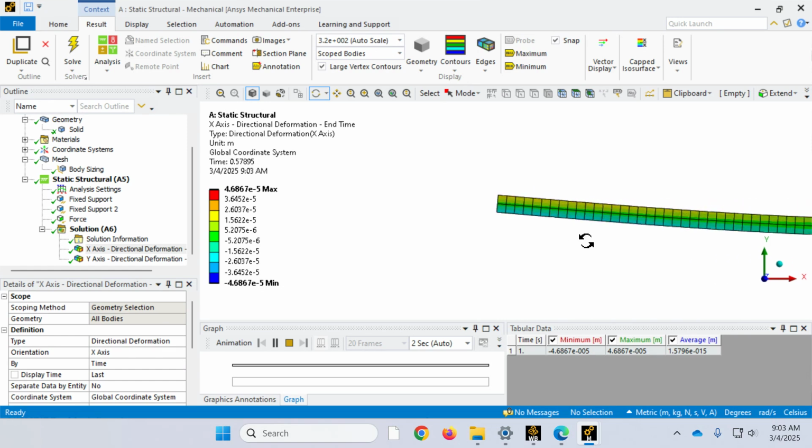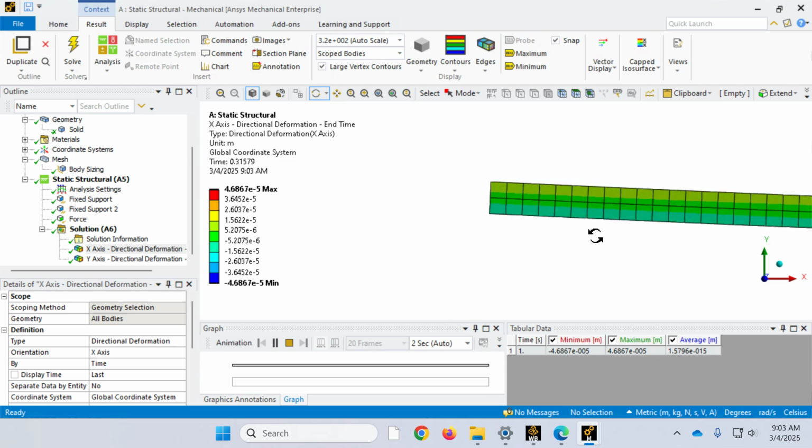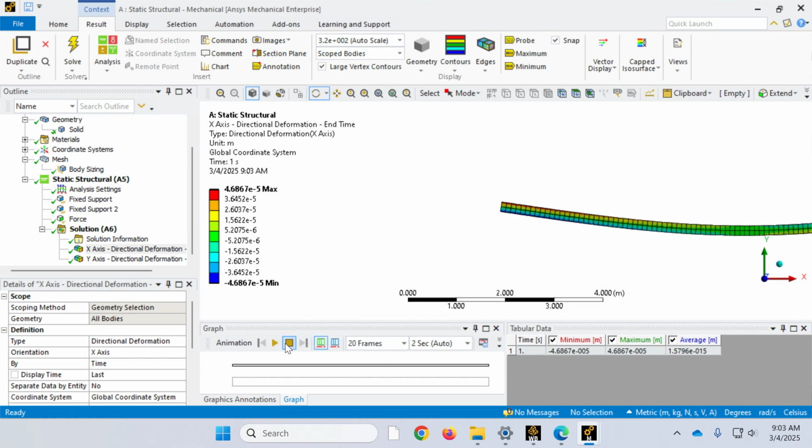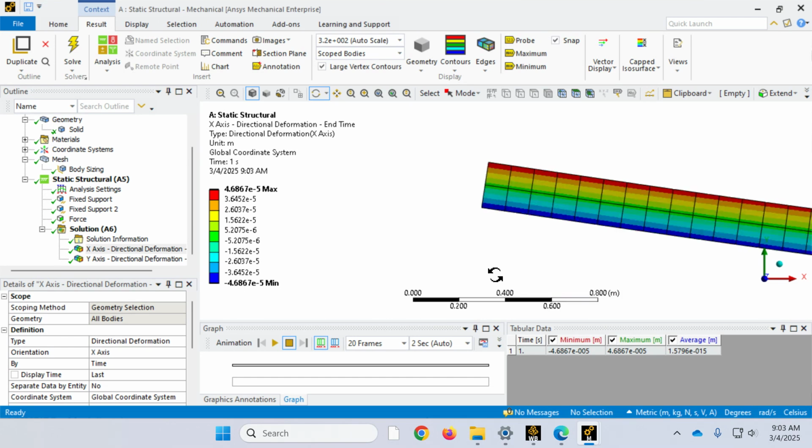If you look at what's happening along the x-axis in terms of deformation, I get the same. Let me just stop this for a second. I get the maximum and minimum here, the blue and the red at the face. And remember, this is along the x-axis.